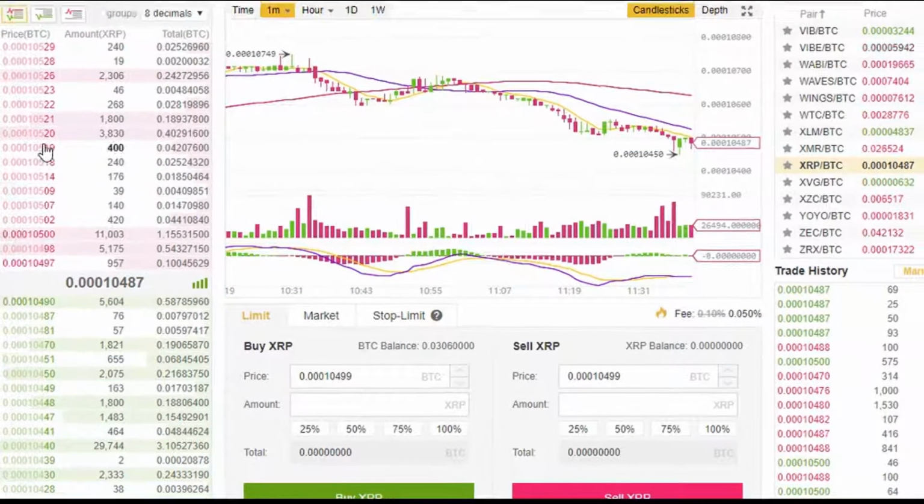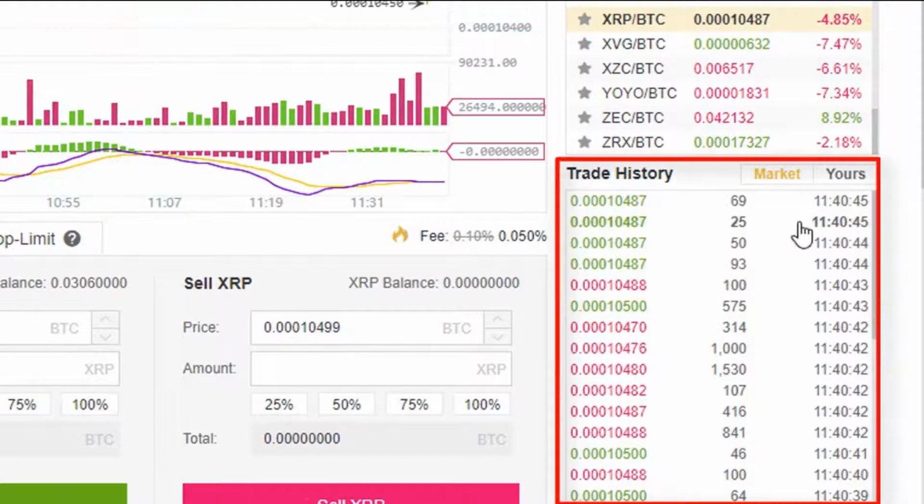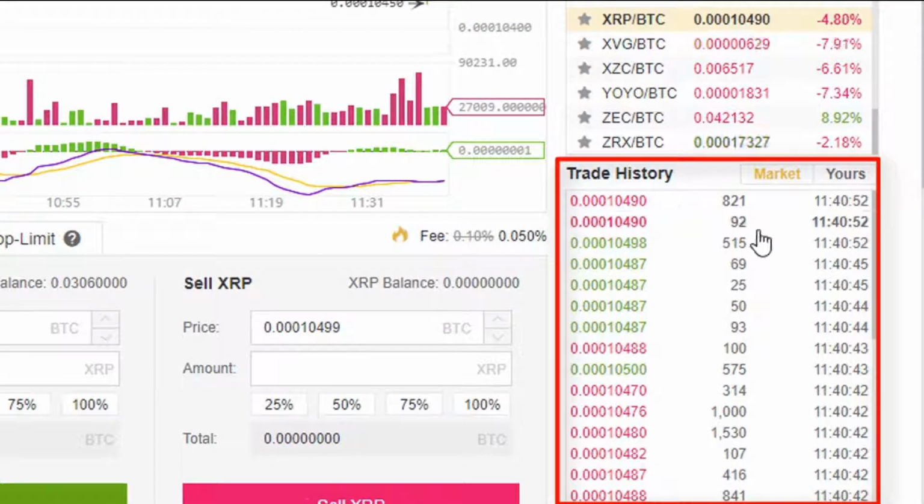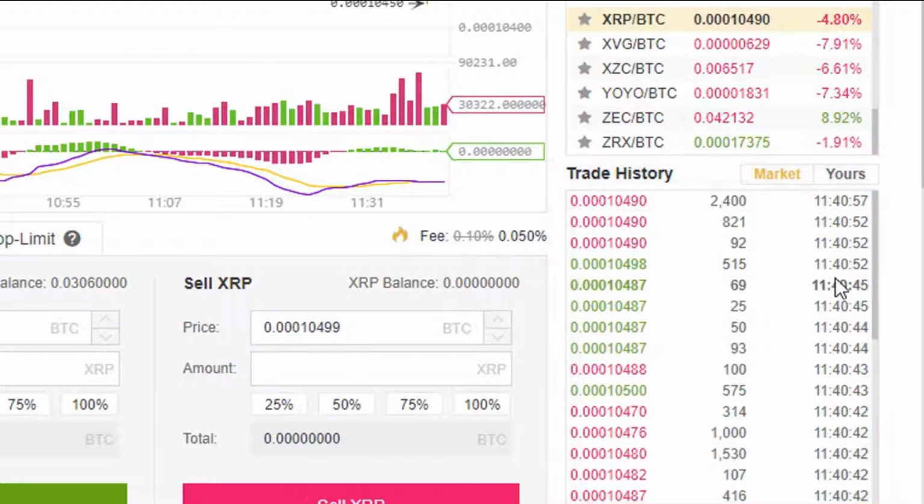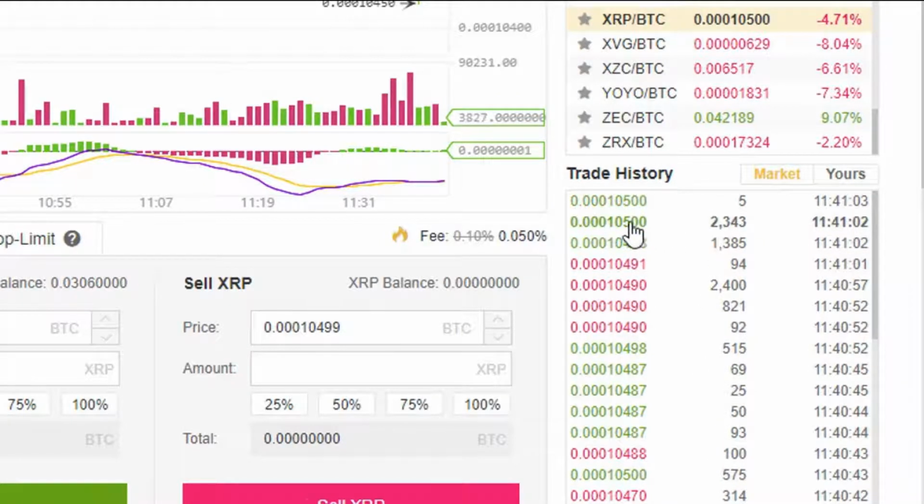By the way, you go down here and see what did sell just recently. And here's the time. You can see those times are exactly the seconds apart, or same seconds sometimes. So you see what is the buying price and what is the selling price. So that gives you an idea where you can put your amount.